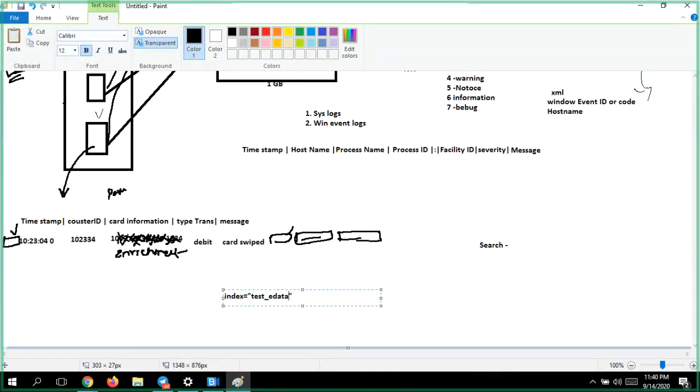Sorry, yes, test e-data is one example which I'm telling. This is the database. Now you should compare it with this: select employee. If you want, you can give star here, and the same way you can give star for all the databases. Not at all a problem, no need to worry about it. Now, what else?